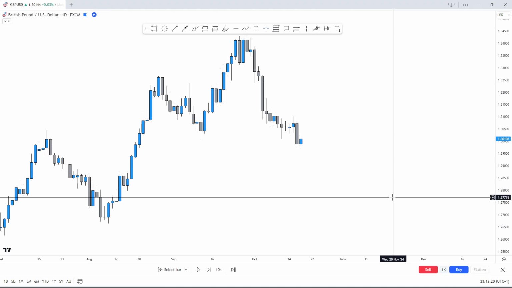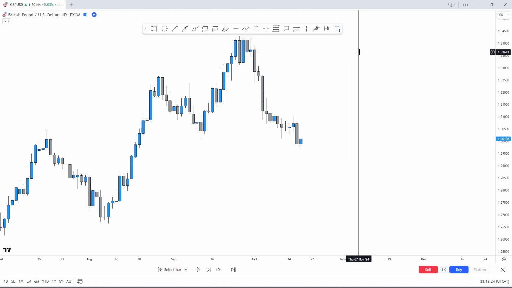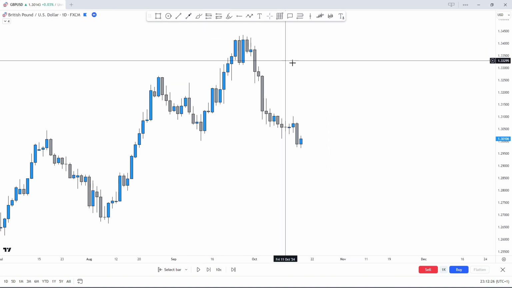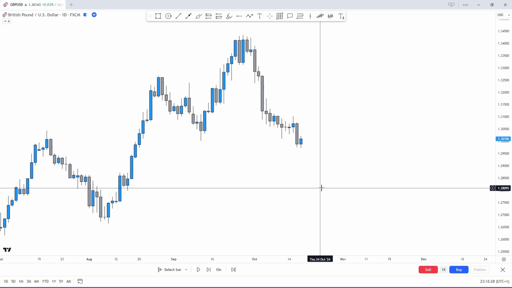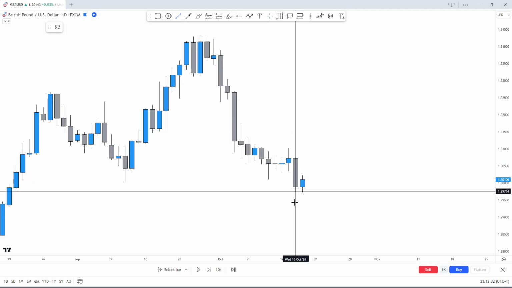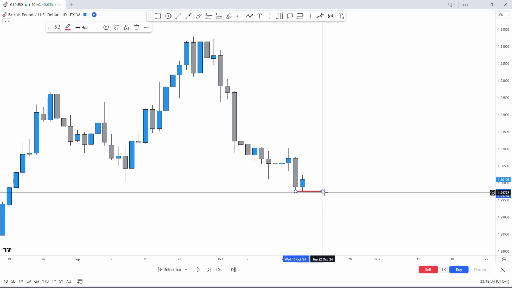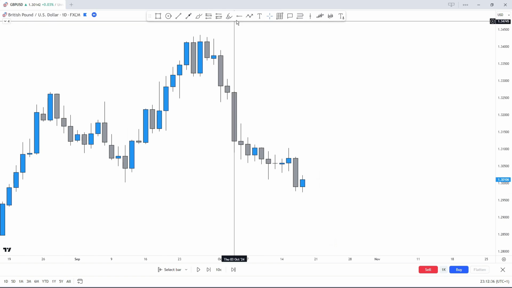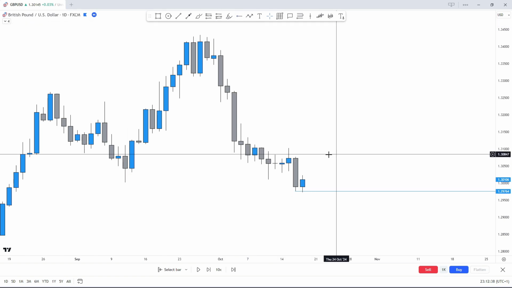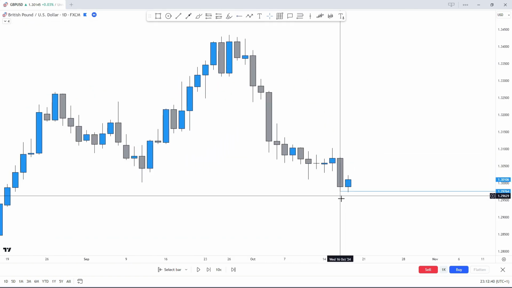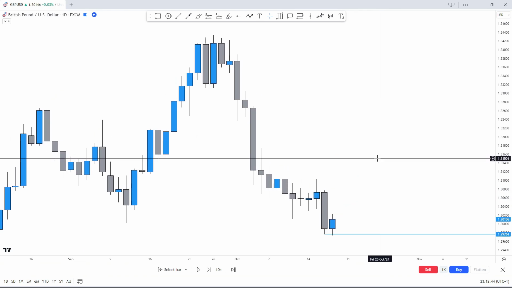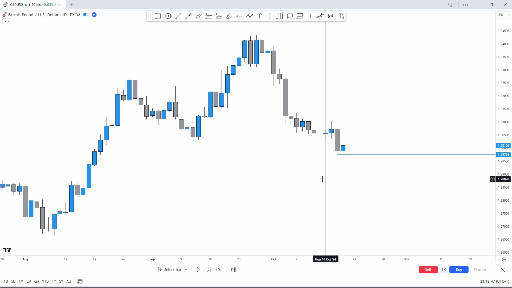The first thing we're going to do is talk about that higher time frame bias, because overall that is step 1, and that is where the first step of this process comes, which is the higher time frame bias. So we start off with the daily time frame, which is that I saw that we had swept this previous day low right over here, right? Let me just put that in this so it's a bit slimmer. So yeah, we can see we had a previous day low over here, price swept that, and it started to move towards the upside. That is a very, very simple higher time frame bias.